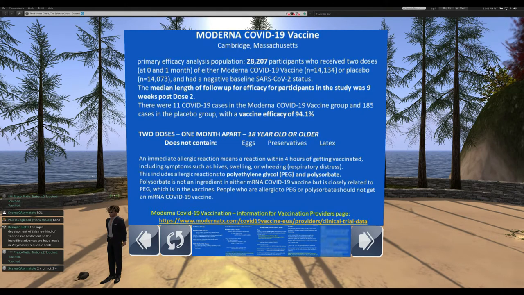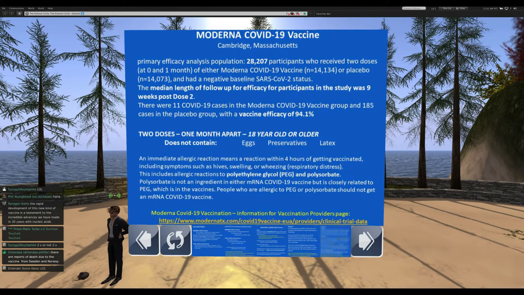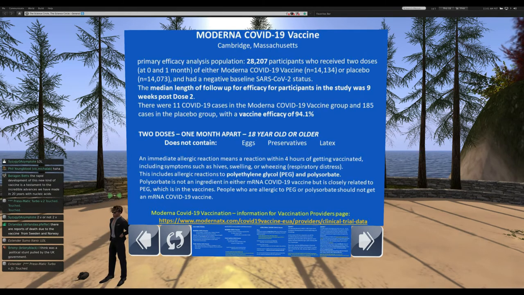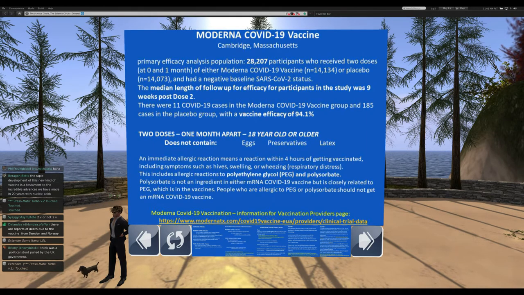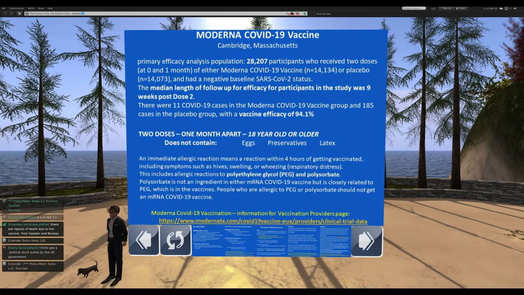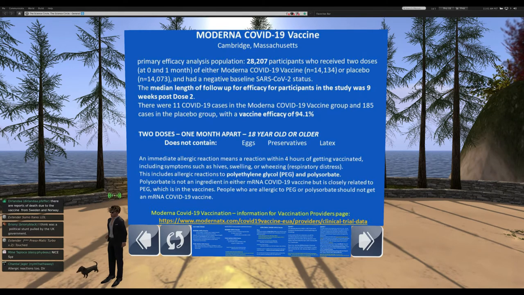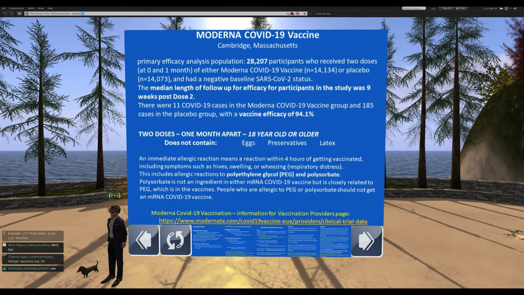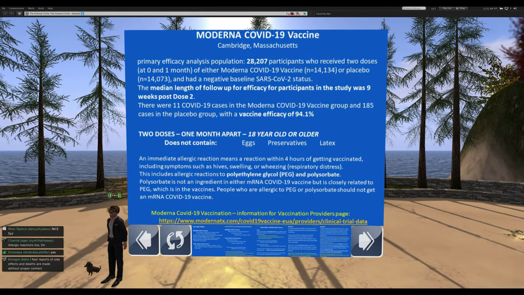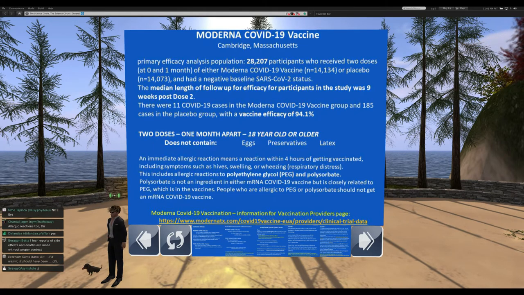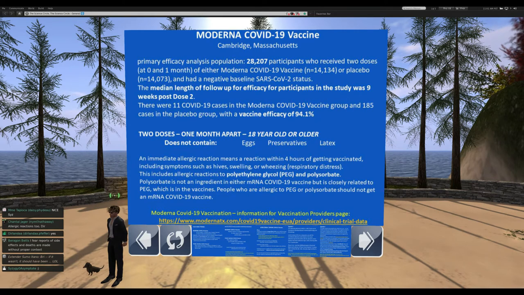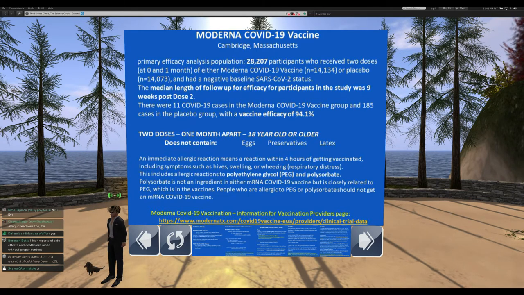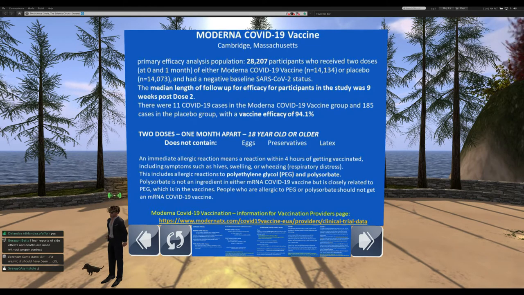Moderna is very similar to the Pfizer, except the Pfizer needs to be stored at about negative 70 degrees centigrade or it will be degraded. And the Moderna has much milder requirements and can be stored in a freezer or refrigerator for 30 days and has to be used within 30 days. The Pfizer has vials. They're multiple dose vials. They have to be used within 5 days.